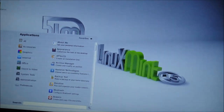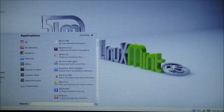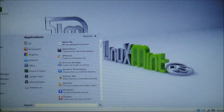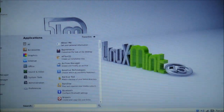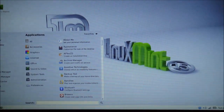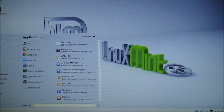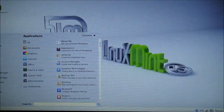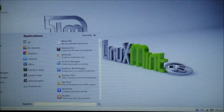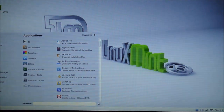Linux Mint, obviously you're gonna get tons of community support because it is Linux Mint, and it's a real nice operating system. You can't go wrong. However, I would personally go with Zorin, since that is an easier operating system to use. At least it looks easier, more familiar to Windows users. So those who are migrating to Linux, I would definitely go with Zorin. That way you can build a relationship with the Linux operating system, and then move on to a different one. However, I don't see Linux Mint and Zorin as completely different operating systems. You can definitely do the same stuff in either. Both are real nice operating systems.